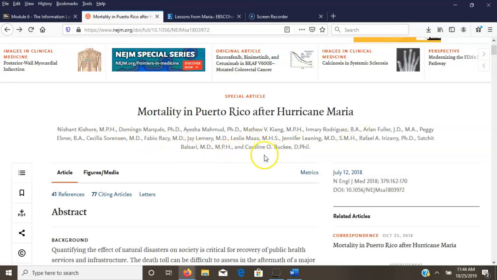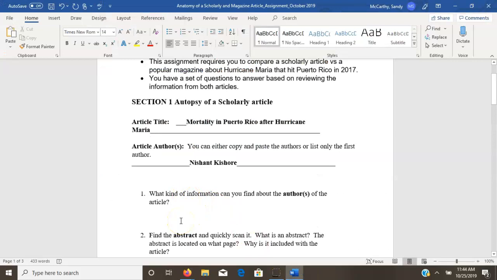One even has a law degree listed within the credentials. So what I want you to realize is that you have their college degrees listed, and that's what I'm looking for.